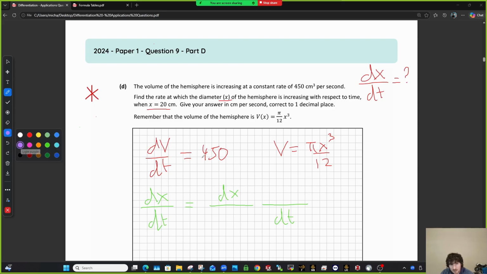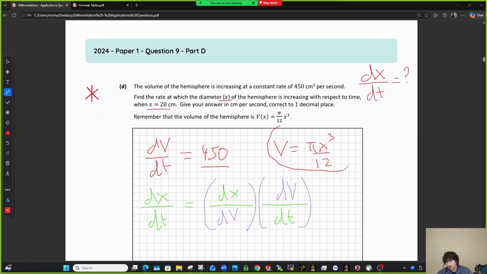Now, it makes sense, based on the question talking about volumes V, to put dV in here. So basically you get the thing you're looking for, the question mark, by getting these two things and multiplying them together. Okay? Right. Where are we going to get dV/dt? Look, it was the thing given to us in the question. So all we need to get now is dx/dV. What we can get pretty easily from this formula here is dV/dx. We just take a derivative of this, and that works out as multiplying down by the 3. It'll give a 4 on the bottom then, so it's just really pi x squared over 4. I'm sure everyone's happy with that.